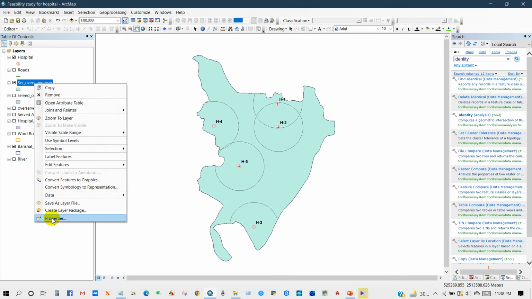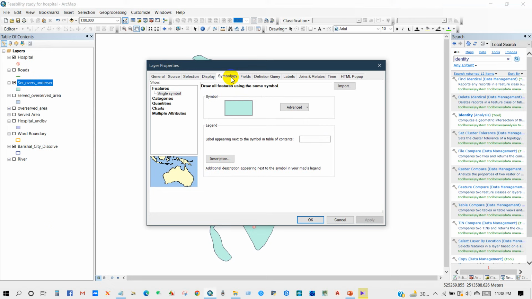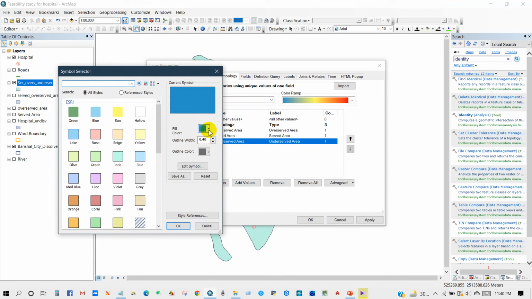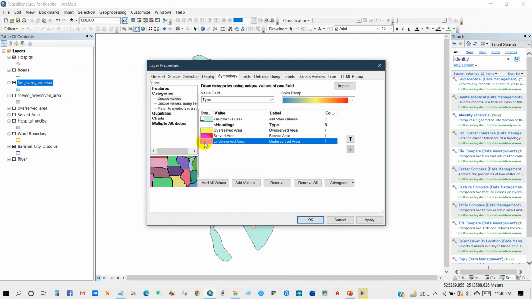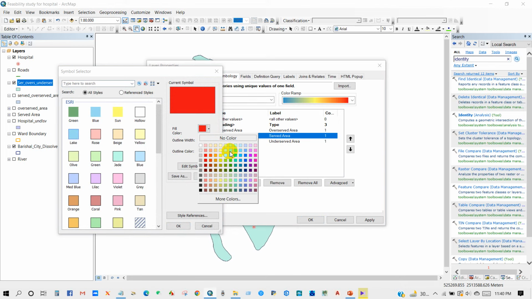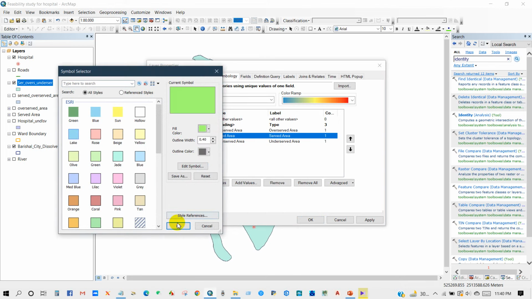Go to properties and then categories and then type and add all values. So it will be shown in different color: served, overserved and underserved area. And then okay, I'm going to change the color. You can change it as per your preference.